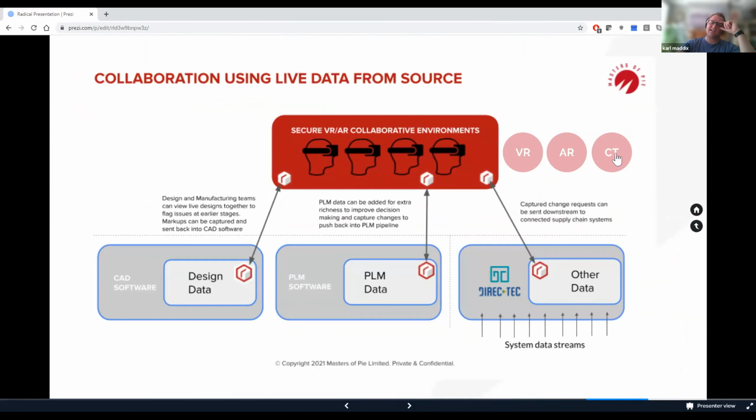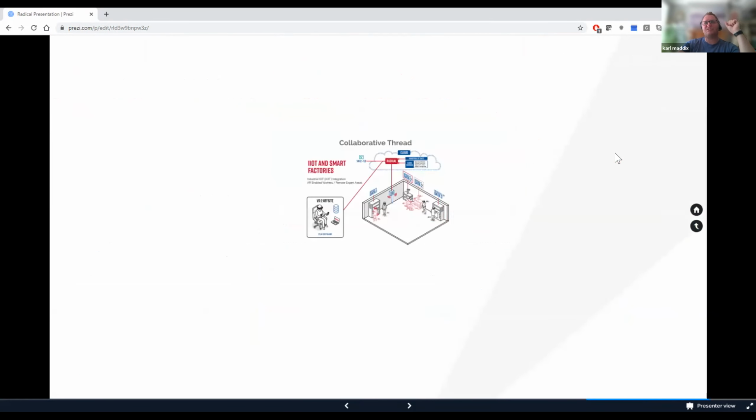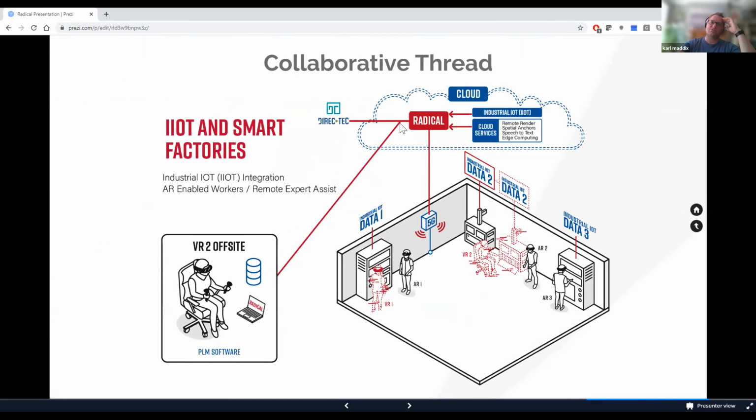Which brings me to CT here, which is what we call the collaborative thread, and that's how Radical starts to sit centrally in a much more complex landscape. You've got CAD data from one vendor sitting in one silo. You have PLM data sitting in another silo with another team. Internet of Things data now coming in from factories, supply chain information.